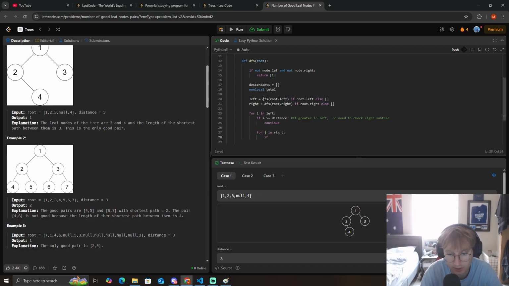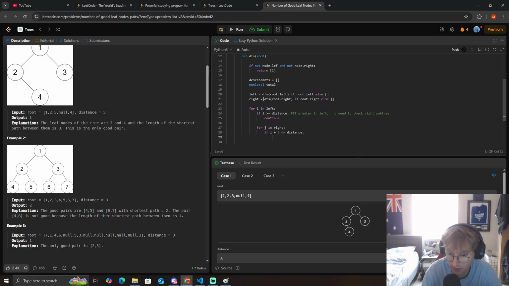If i plus j plus center equal to distance, then we found a pair, right?